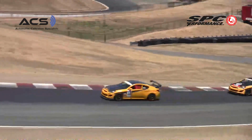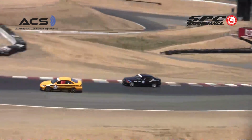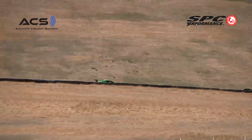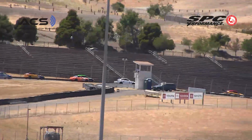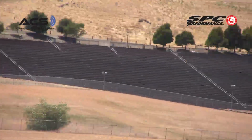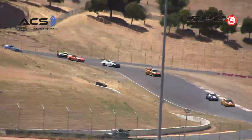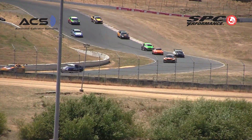The Mustang of Mr. Mike Donahue is coming through the field. Now he's in 4th place. He wants to get around those touring cars so he can catch up with Doug so they can have their battle. Gordon Pun got a great start, and now he is in 3rd place in touring. And we have Enrique in the BMW. He did a fantastic job. He is sticking right with Gordon Pun, and he's already made up a bunch of spaces, and he is actually now intermixed with the touring class.